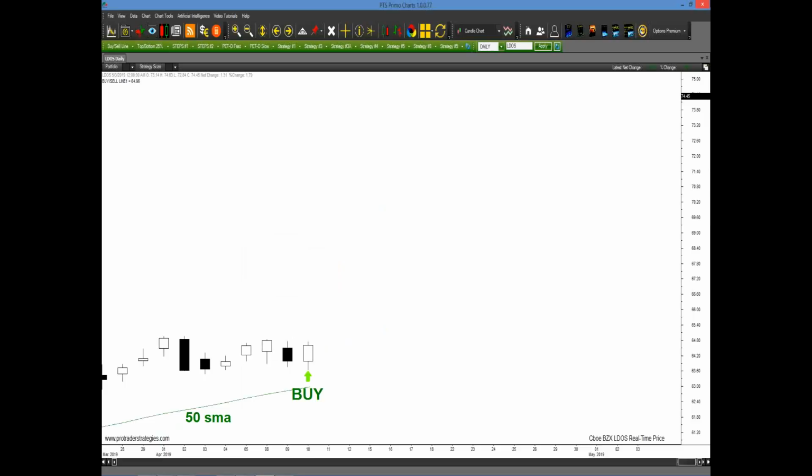Now in the course, we give you 6 or 7 different ways to enter, 6 or 7 ways to exit, 6 or 7 ways to place your stop. Once again, those are all your decisions. You decide how you want to enter, how you want to exit, how you want to place your stop. Some of our traders have very low risk tolerance, so they like a real tight stop, risking as little as possible. We provide you with stops like that. Some traders like to stay in the trade as long as possible to capture as much bang for their buck. We have exits that will do that. Is one better than the other? Absolutely not. The only decision is what makes you feel comfortable.